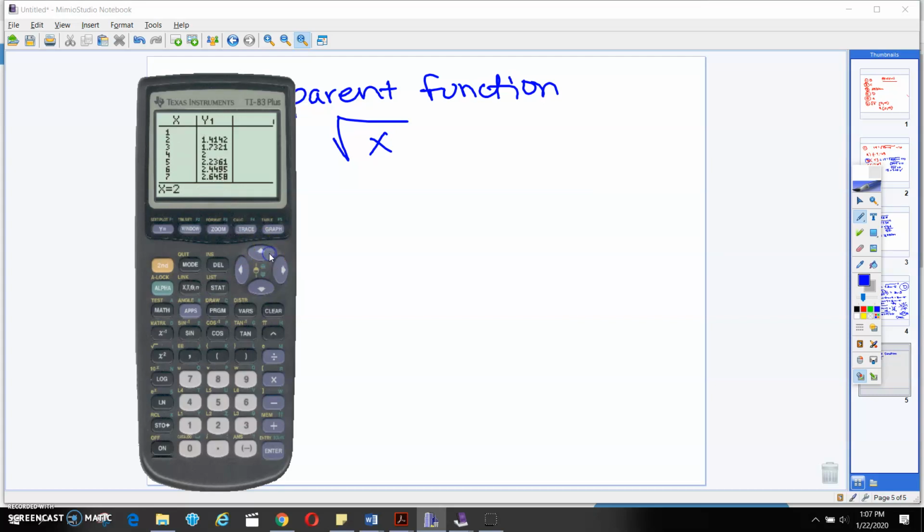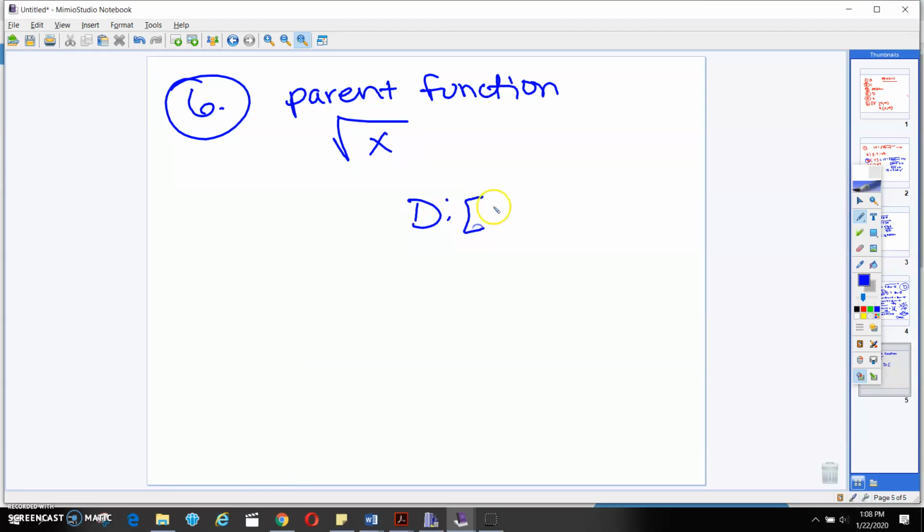You see how there's errors up at the top and then it starts at 0, 0. So my lowest, or my farthest to the left, x value is 0, right? What's my farthest to the right x value? Infinity. So for my domain on this one, I'm going to have from 0 to positive infinity.